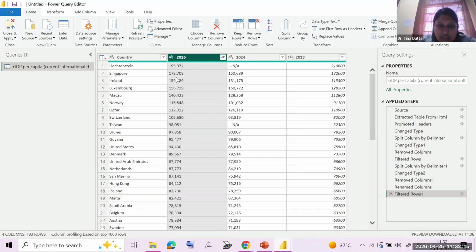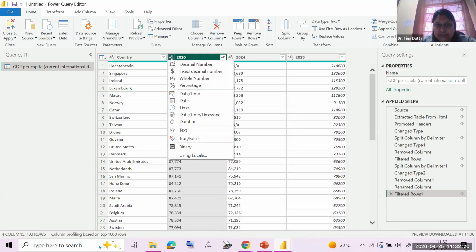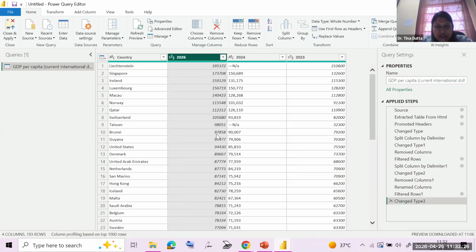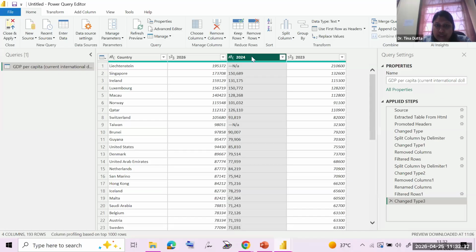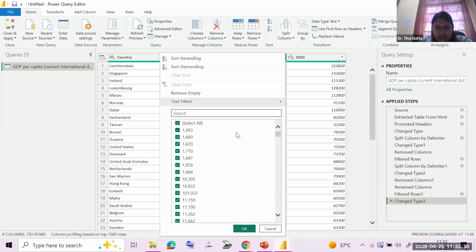Then this is still treated as text data because you can see ABC. So now I want to convert this into whole number. Just click on whole number. So now this is converted into whole number. It is treating this as numeric data. For the year 2024 also, I'll be doing the same thing. First, I will remove the N/A, so I will just uncheck N/A.